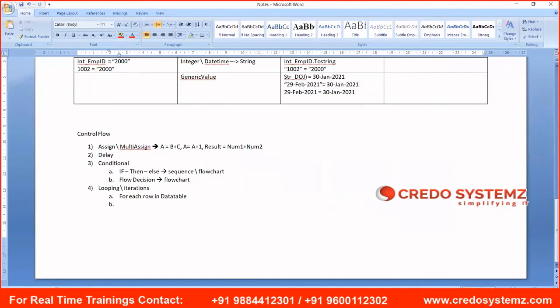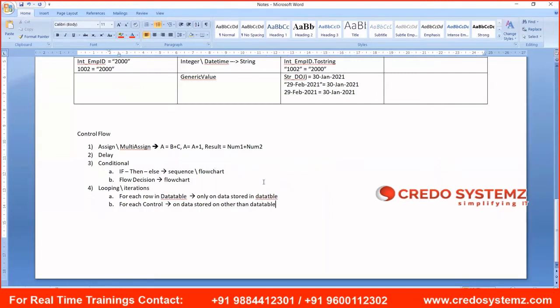The next looping is going to be for each control. Okay, so this is going to be performing only when data is stored in, right?